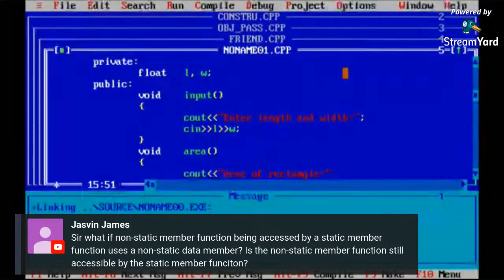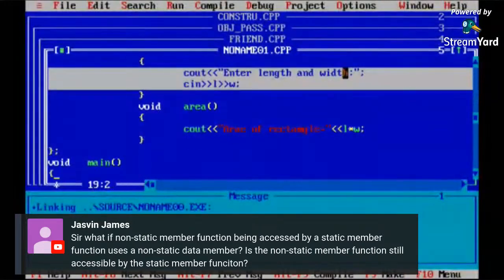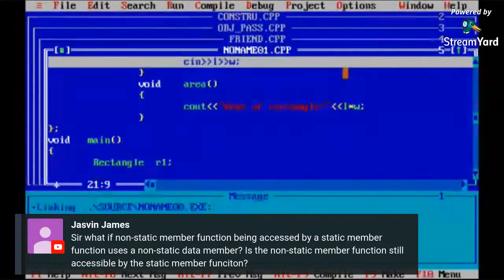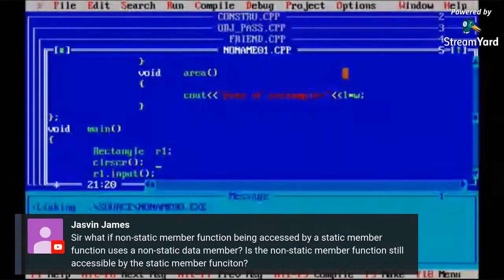So when we write inside void main, if I create an object like this, rectangle R1, and clrscr, the question is R1 will consist of two data members L and W. Right now they are not initialized. If I wanted to initialize them, we can write R1.input. So this will call the member function input.